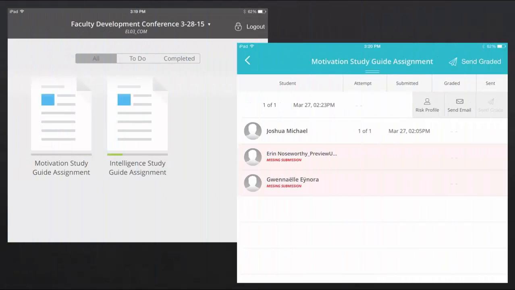As we close our discussion on instructor presence with feedback, we want to make sure those of you with iPads are aware of Blackboard's grading app, which allows instructors to easily grade from their iOS device. When you first open the app, you are presented with an overview of what you have left to grade. Select an assignment and see which students have submitted their work and those that have not. You can view the student's risk profile and send them an email inquiry right from here.